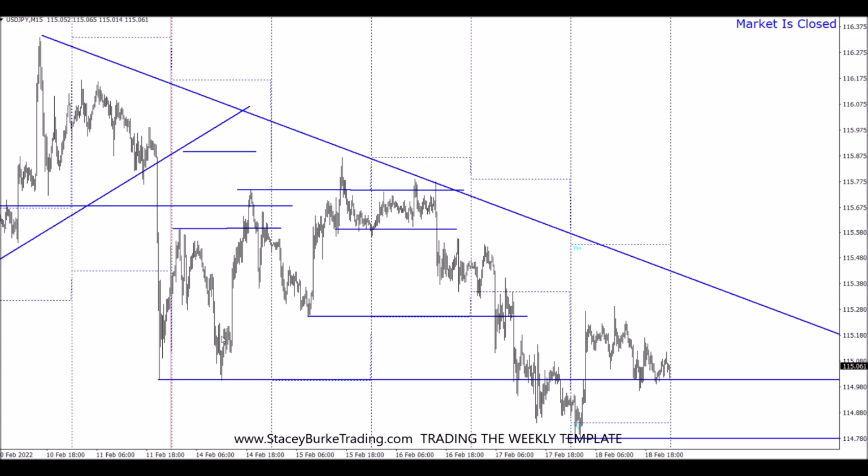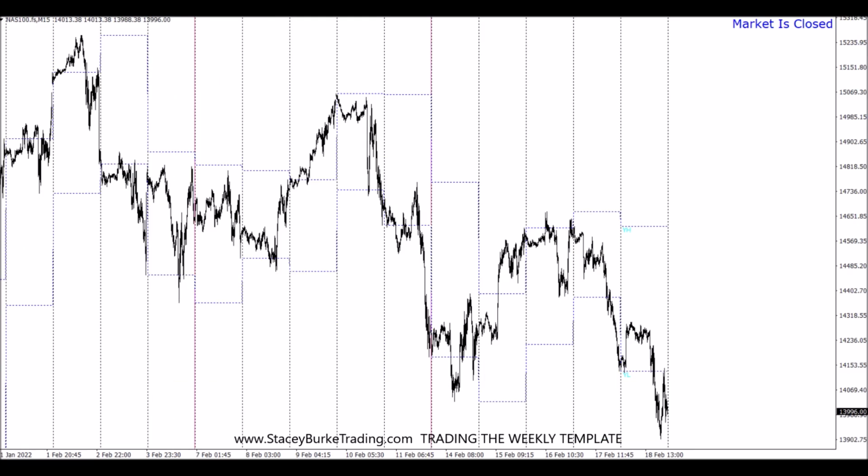So again, day one. Day two takes out the high of day one. Day three stays up high. We have a peak formation. One push through the high of the day. One push. Two pushes. 1, 2, 3 on news. Break in structure in the short trade at the beginning of the U.S. session. And just real quick on the NASDAQ.